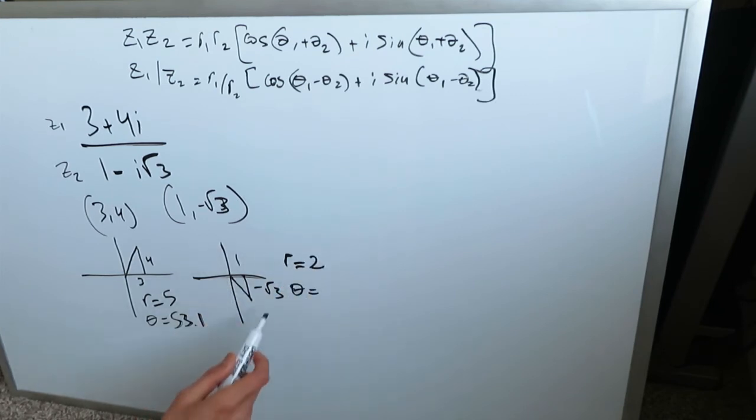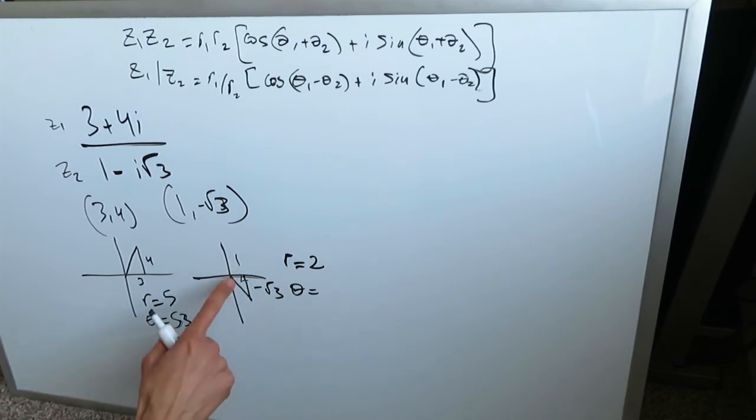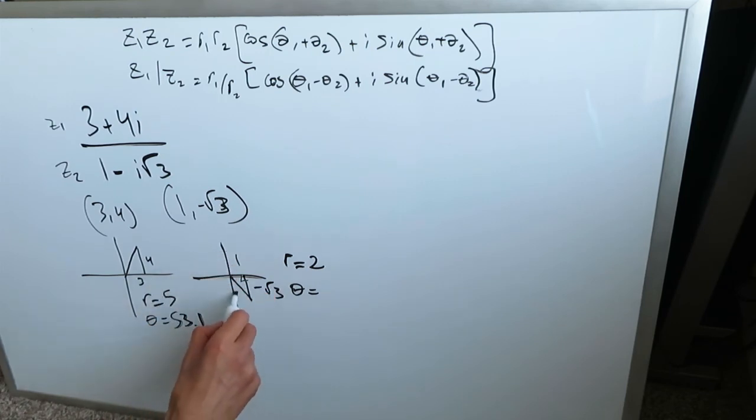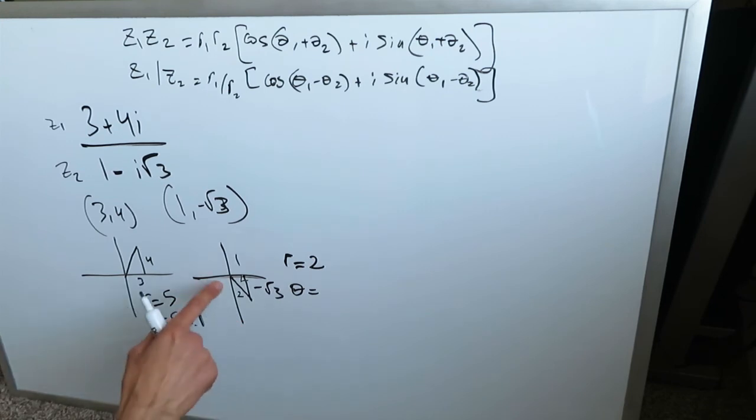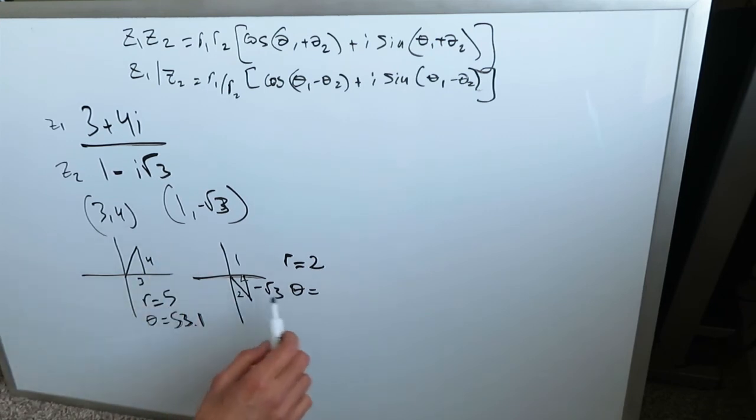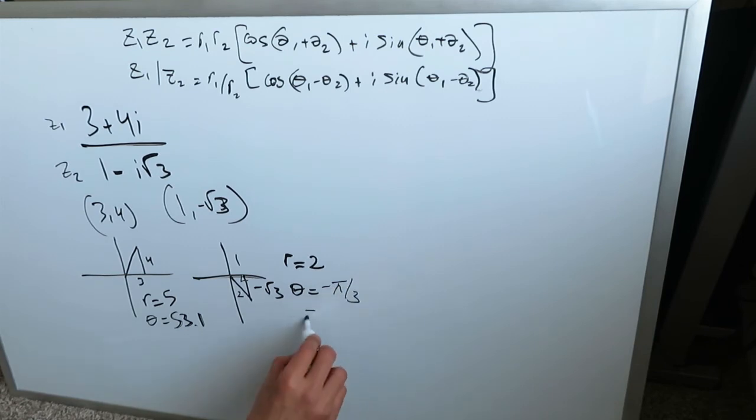Theta. Now this right here is one of your trigonometric ratio angles. 1 and root 3 can only come from a 60 degree angle, because 60 will oppose the minus root 3 and the 30 here will oppose the 1, and you can have a 2 over here, 1, root 3, 2, a 30-60-90. So we know our angle over here is going to be minus pi over 3, which is the same thing as saying 5 pi over 3.